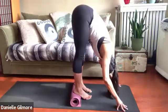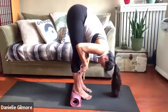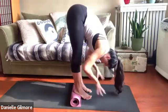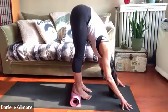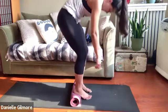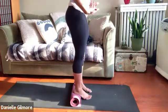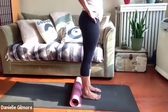Woo, it's hard, it's scary. And you also feel like the front of your calves kind of kick in too, right? Like your toes are like, oh, kind of help catch you. Okay, good. From here, I'm just going to bend my knees. I'm going to roll up to come up to standing. Okay, you're always welcome to step off of the mat if that feels better. Plant your feet down for just a moment.